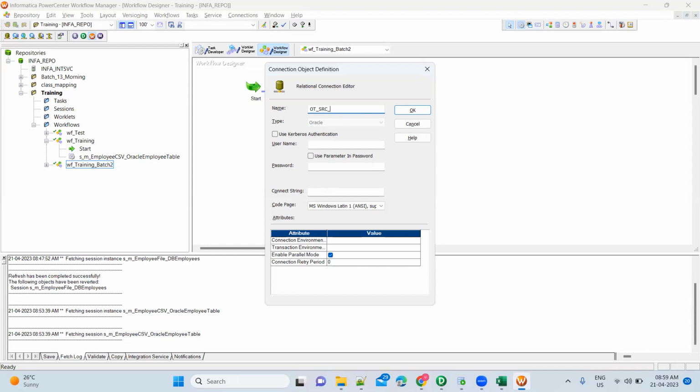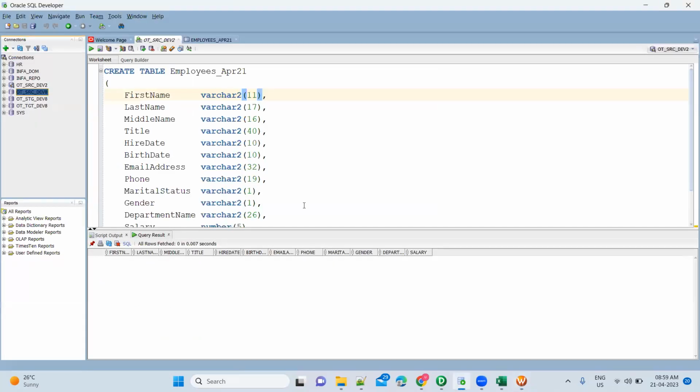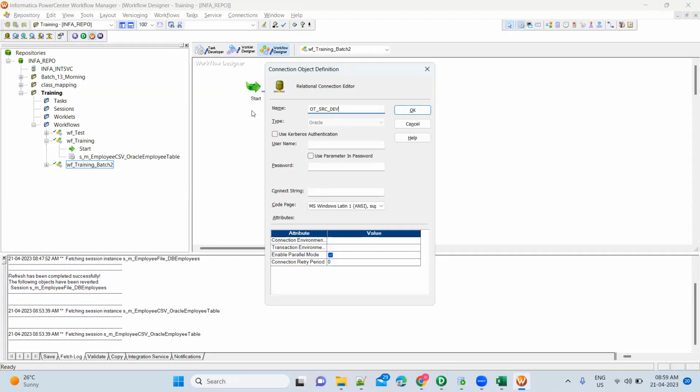I'm doing this for dev2, not dev8, so I'll give dev2. I'll mention Oracle so that I can understand this is an Oracle connection and I'm connecting to the database called OT_source_dev2.